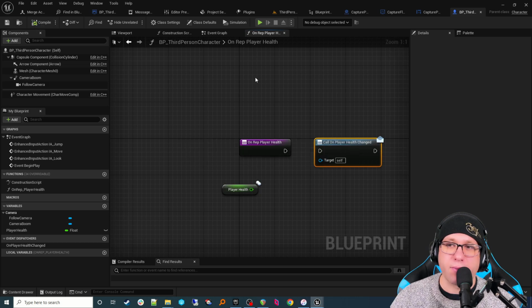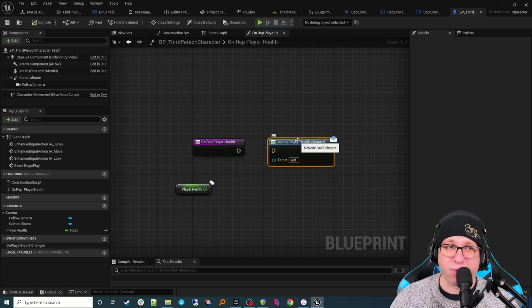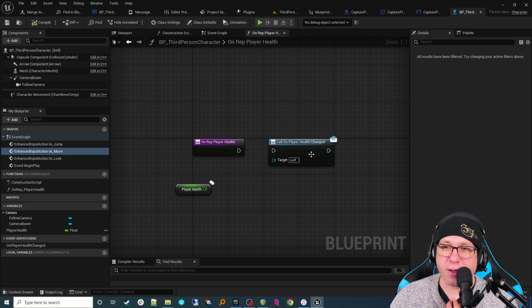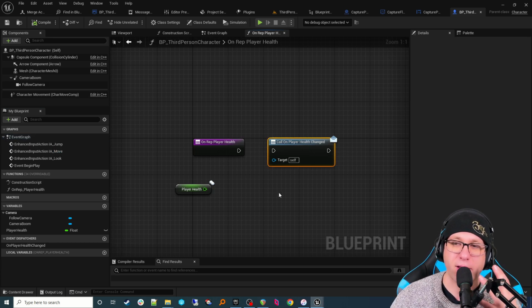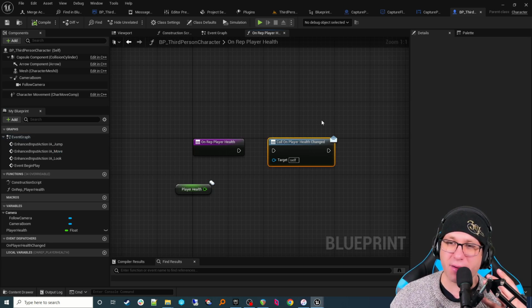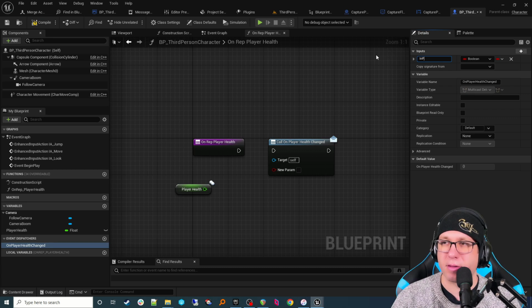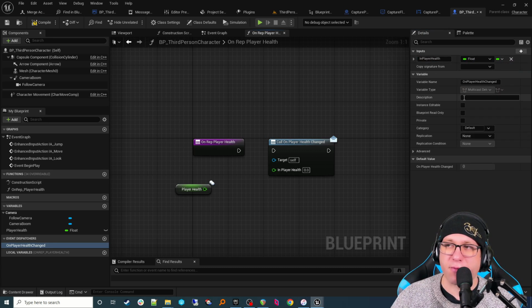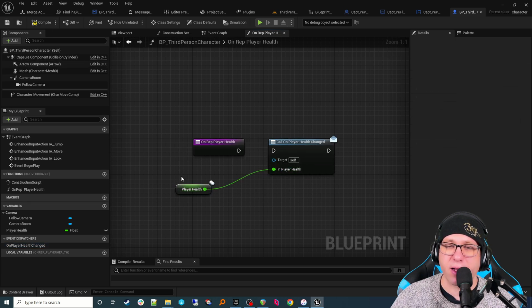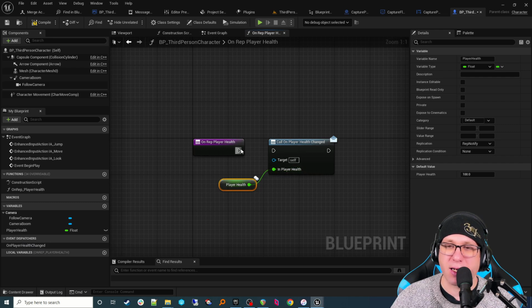And what we want, and these things do have bugs in code, by the way. I was clicking on here, and I wanted to add that variable in there, and I was like, why can't I see my details? Just make sure you have this clicked on. It's little stuff like that that will throw you for a loop. So we're going to add an input. Let's say PlayerHealth, in PlayerHealth, and make it a float. Sure, somebody could look at the event and know that what we're talking about is player health, but it's pretty handy to have it come flowing through there.